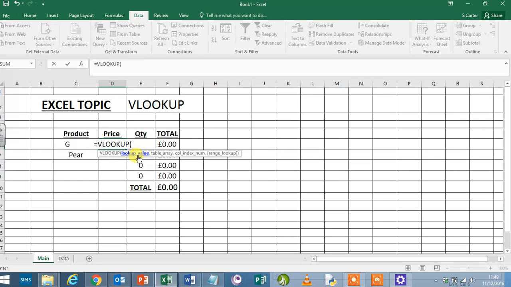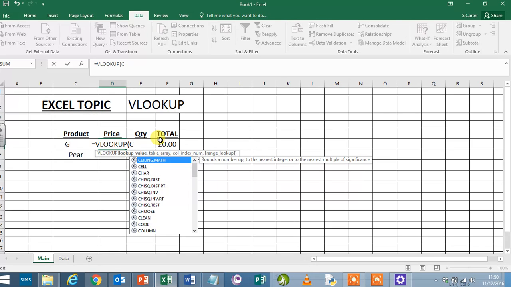Double click, and it says, what do you want to look up in a table that we're going to look up? Well, we want to look up whatever appears in this cell. So the value is going to be C6.